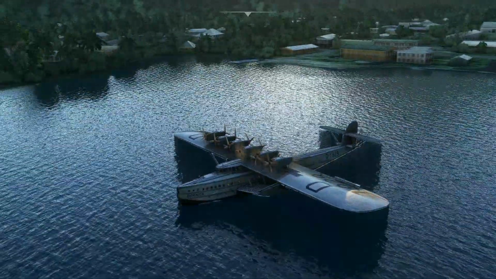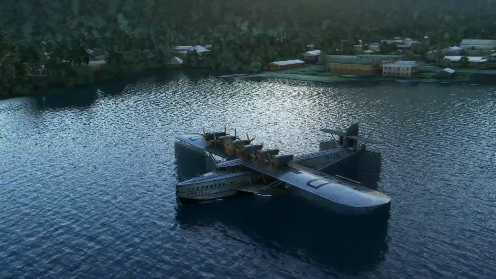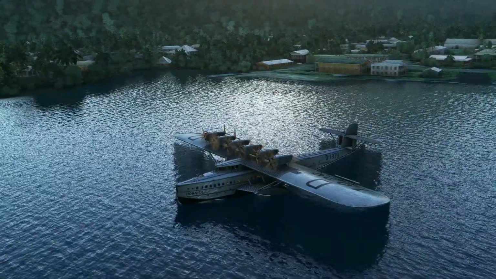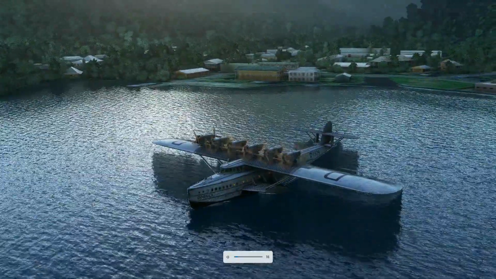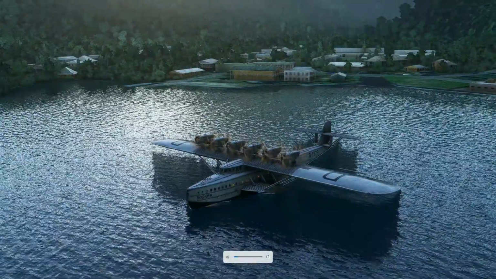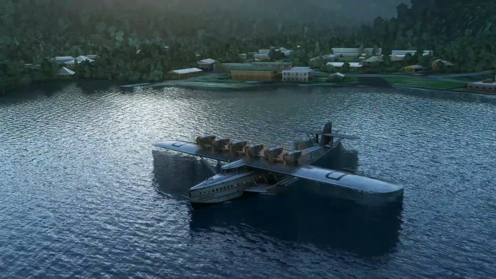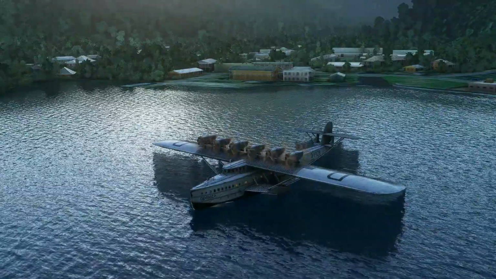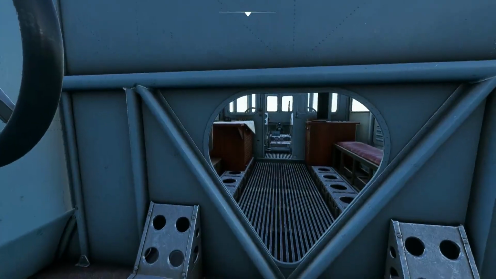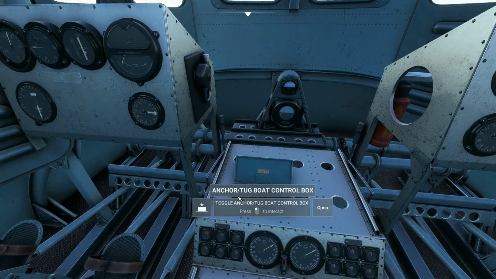I love watching this plane just crank up and just all of these engines on this thing. You know, you got 12 engines in there. And it rumbles when it starts. It just rumbles. Rumbles of life. Alright, we got a good start on all 12 engines. So let me go ahead and pull the anchor, and we'll get on over to the other island and take a look at these new areas.